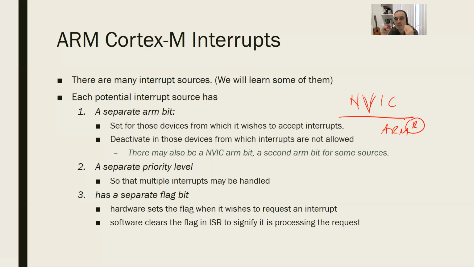Or you have a timer, which we'll be seeing the week after the exam. There's a timer which can create interrupts. So you can create a timing device, a very complicated timing device with this, which has different periods, and it can create interrupts. As I told you, you have more than 200 interrupt sources in this device.